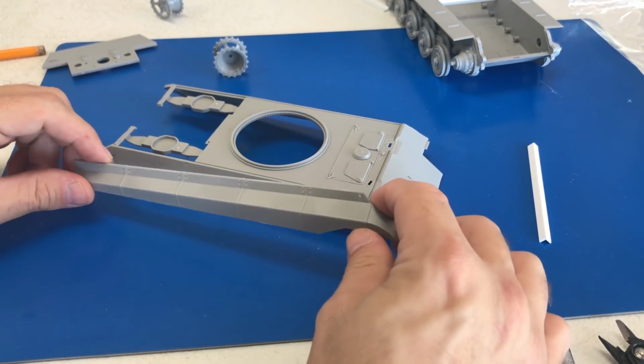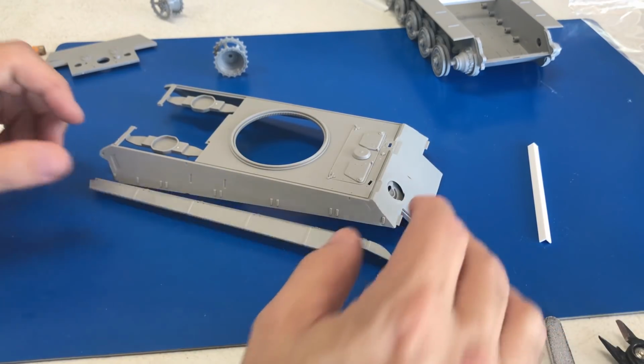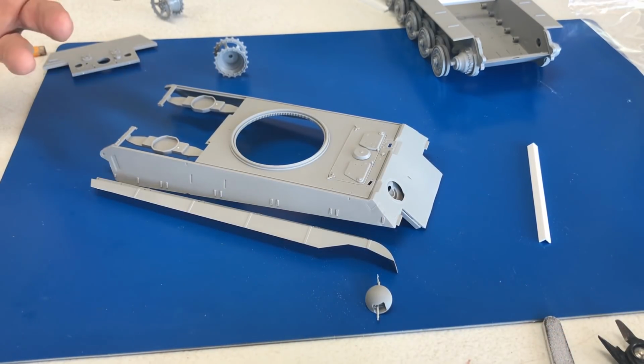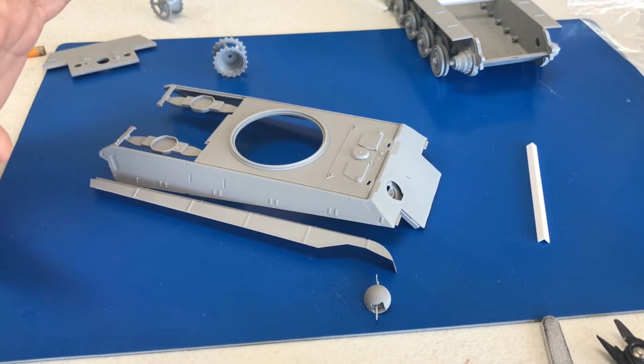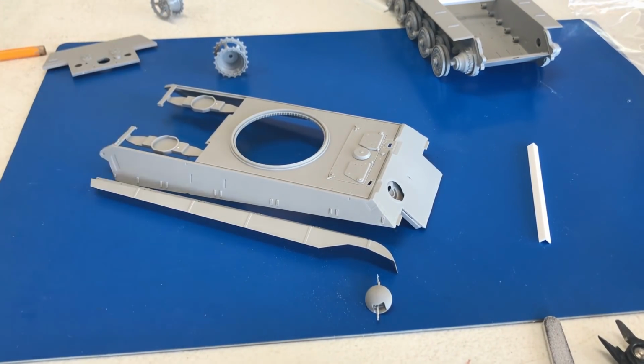One other quick thing: in the early part of the instructions, they tell you to put all of the tools on and some of the other accessories. We're leaving all that stuff off to the very end. I like to paint and detail all that stuff separately and then apply it later.